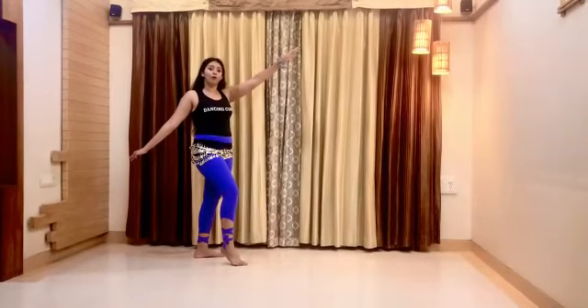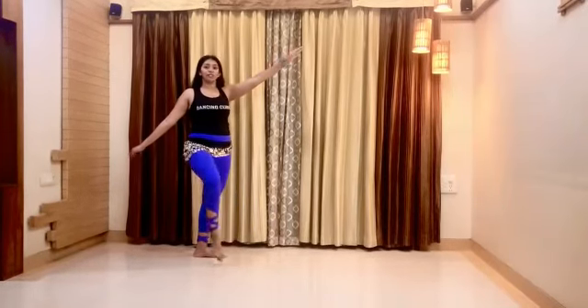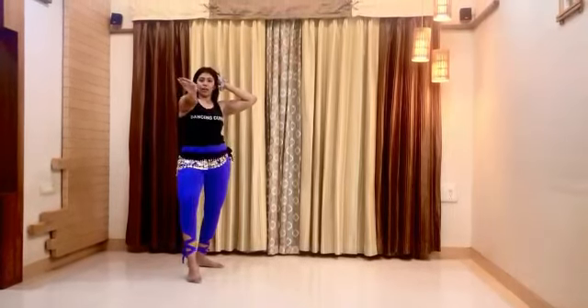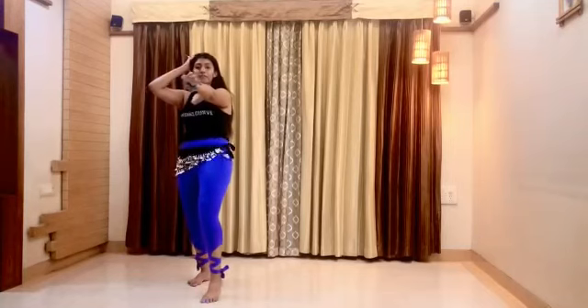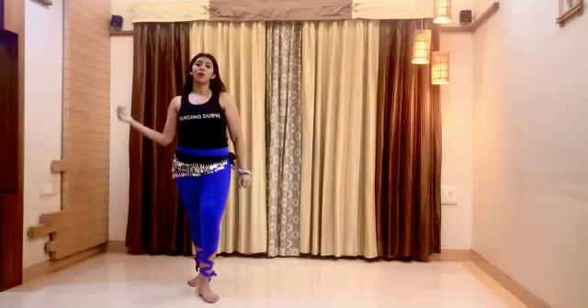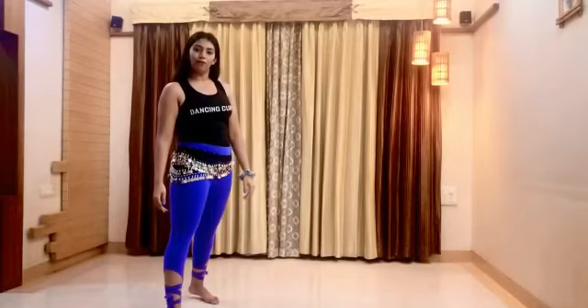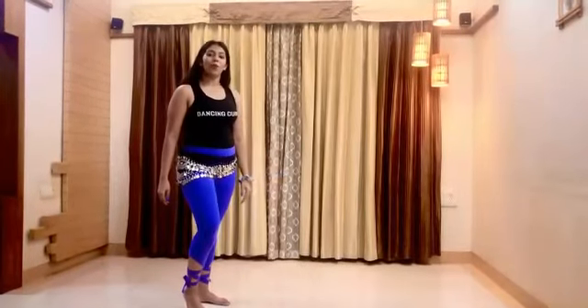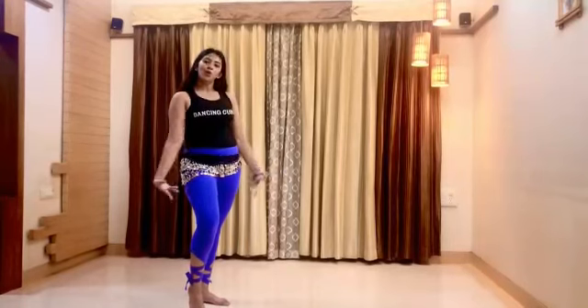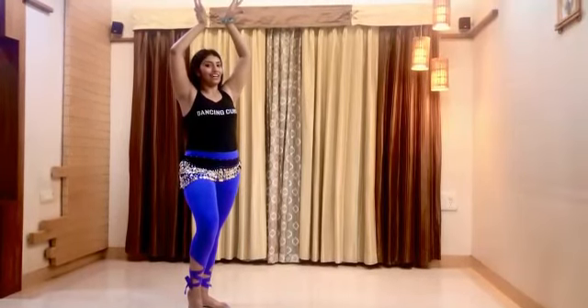From here walk forward doing the Egyptian. Step your right leg in front going right hand, switch, step your left leg in front going left. From here take a pivot turn — step your right leg in front, left leg stays stationary — and come back with your right leg on the toe to go pose on seven and eight. Let's try the whole choreography from the top.